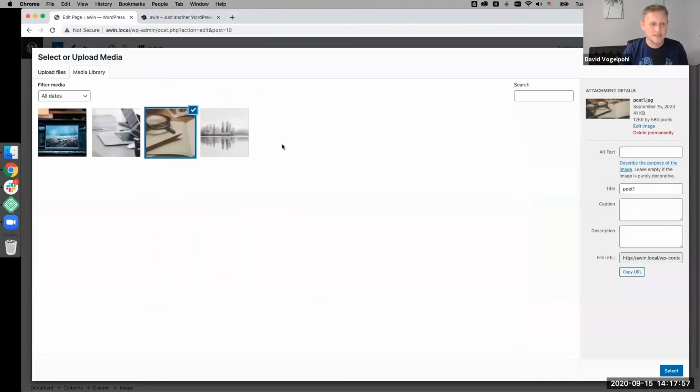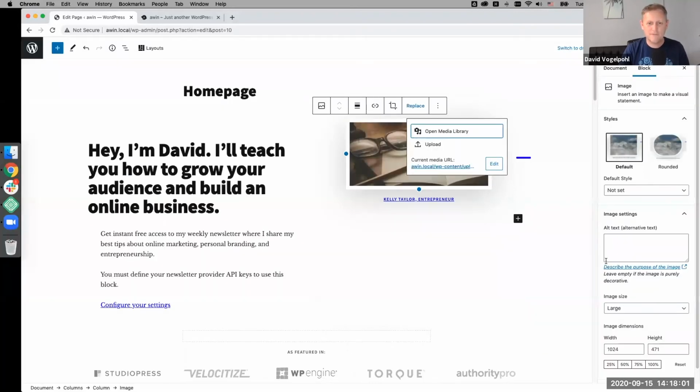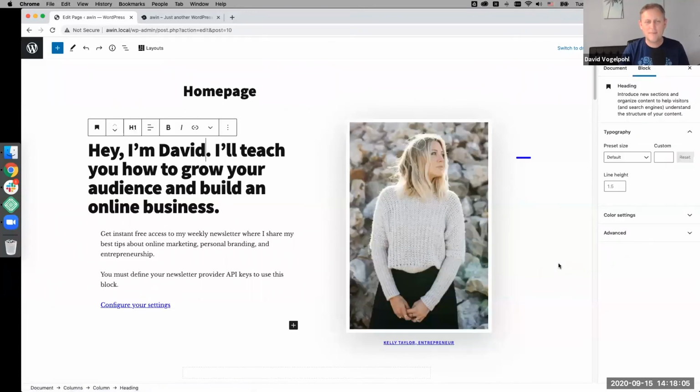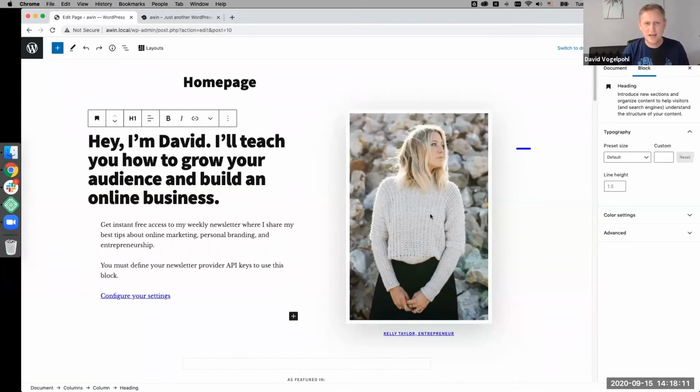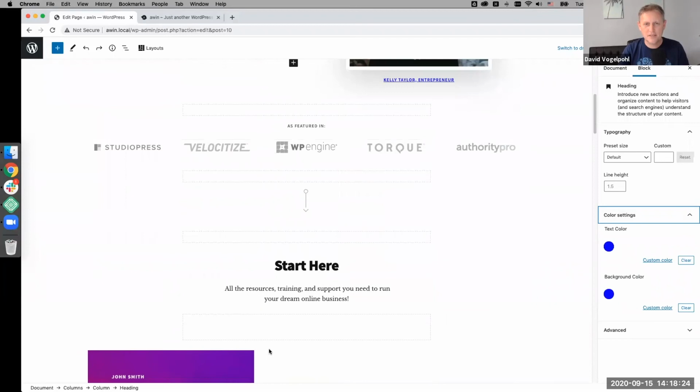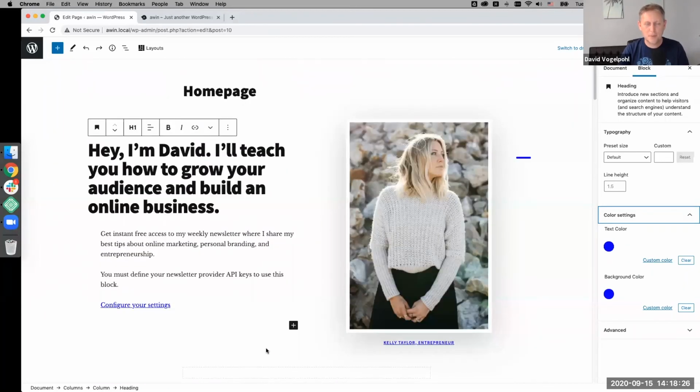I can quickly update those pictures if that isn't the right format. For example, this one seems not well formatted. Oops, I want to undo that. No worries. Control Z, and I go right back to where I was. So this is the power of the block editor: the ability to edit your content inline, to add content in a way that's beautiful, and to leverage the inspector setting panel controls and the controls within the blocks themselves in order to create an experience that is specific to your brand.